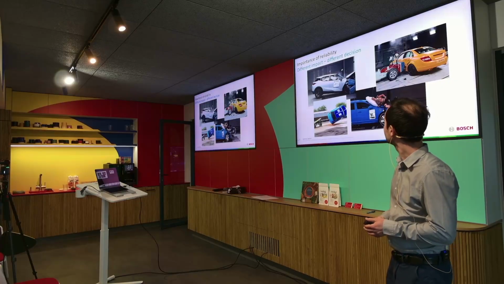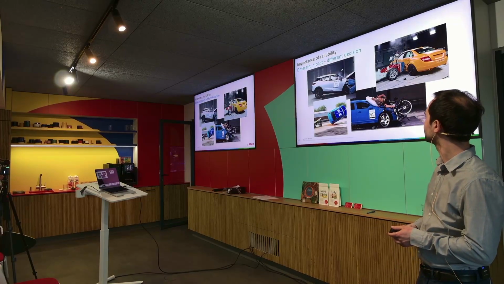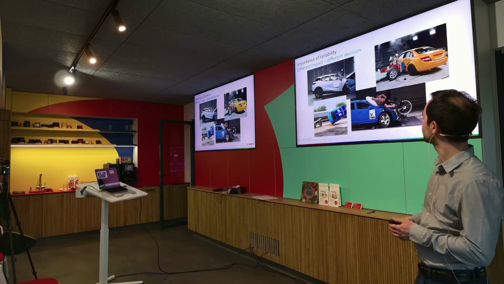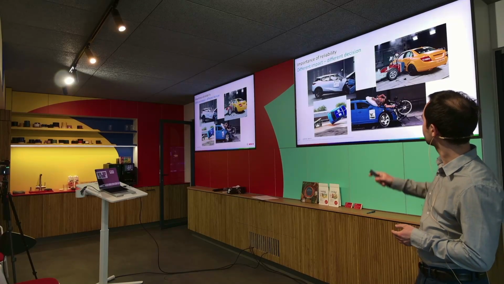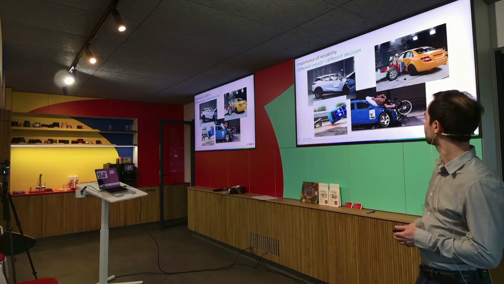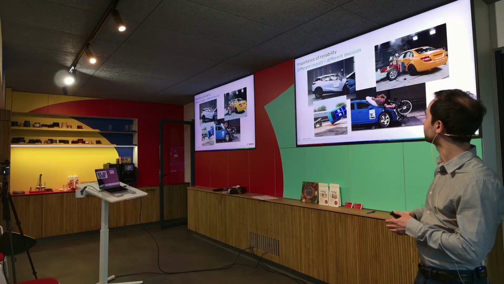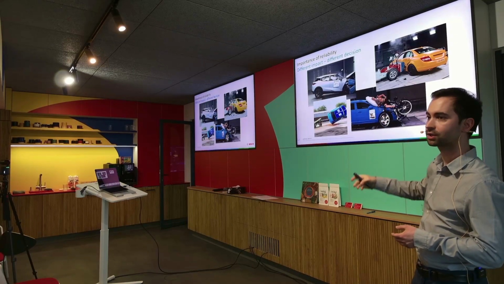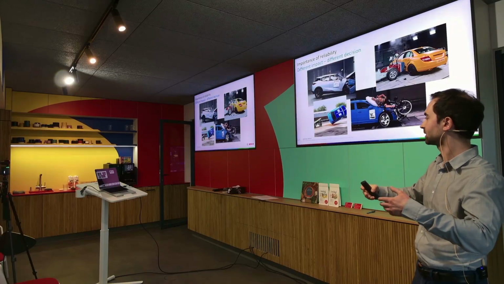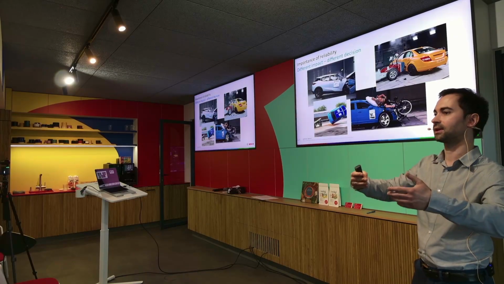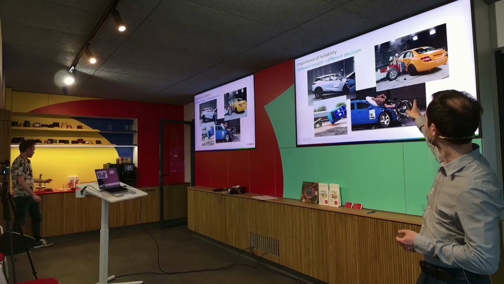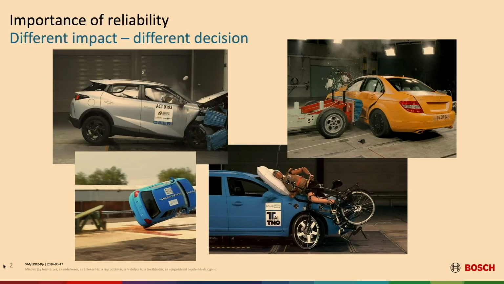Okay, what do we have here, and why is it so important to develop these systems? On the picture, you can see four different types of crashes, and the impact is totally different. On the top left corner, that's a frontal crash, and in order to protect everyone inside the car, the front airbags need to be deployed. Here you can see a side crash, where there is no need for any frontal airbags. The side bags and the curtain bags are the ones protecting the people.